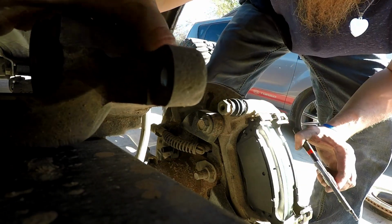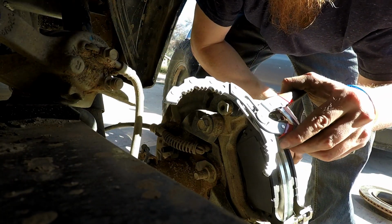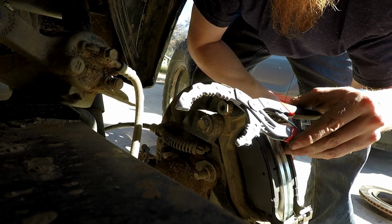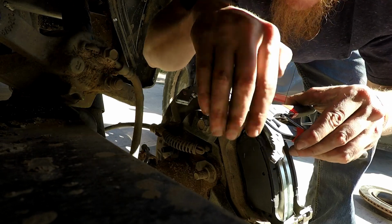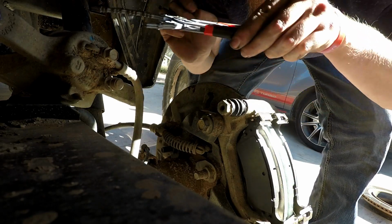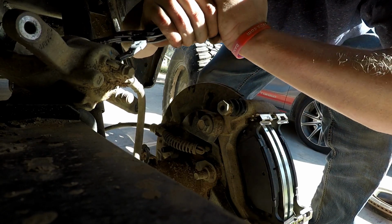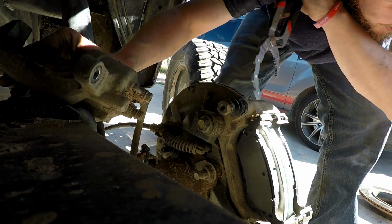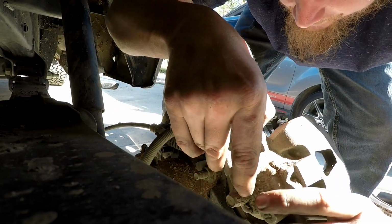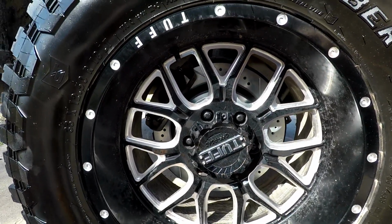Let me get that out of your way real quick. If you can see this, you might already know what it is. It's an oil filter puller. Basically, it just goes around the oil filter, grab it, spin it. But I'm using it to compress the piston. Use what you got. You gotta compress that piston back into the hole there, so you can fit them around the new pads. So, there they are. All buttoned back up, nice and tight.